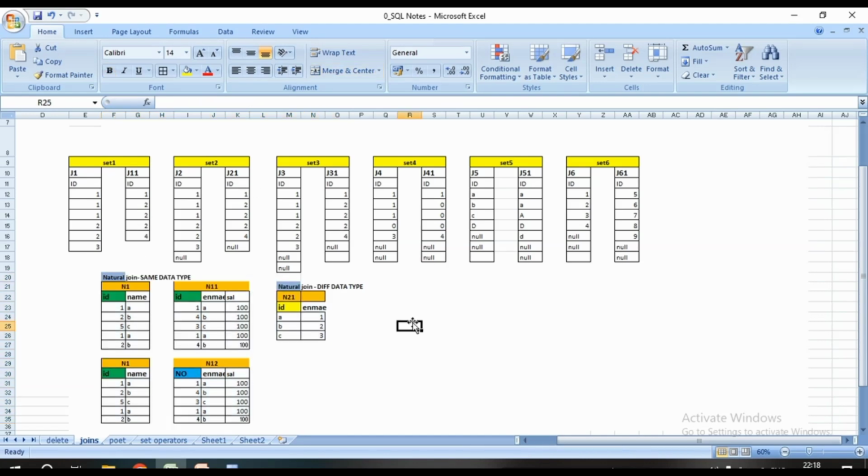Once you have created your own test data, apply all the joins on top of this data. If your expected output and your execution result match, then you are good to learn SQL joins. Now let's do some practicals.